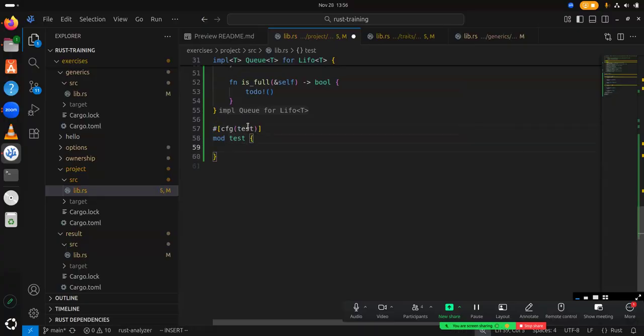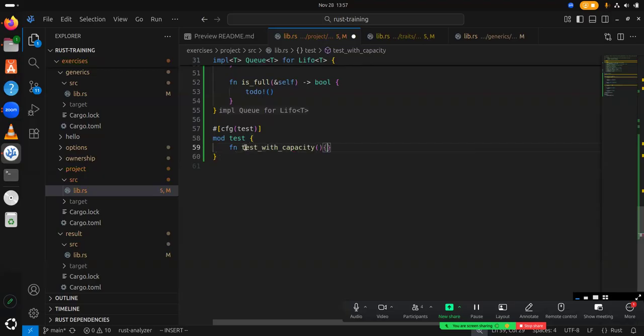It means it's going to run that module only if you are running tests. You have a lot of conditional compilation in Rust that you can configure and set. One is to run tests, and it checks that it's running in test mode. And if it's running in test mode, it's actually generating this code and executing the tests. And the way you define test cases is like test, I don't know, with capacity.